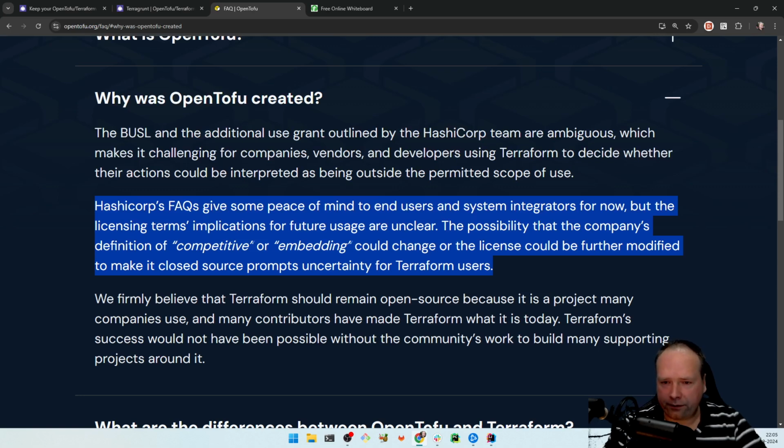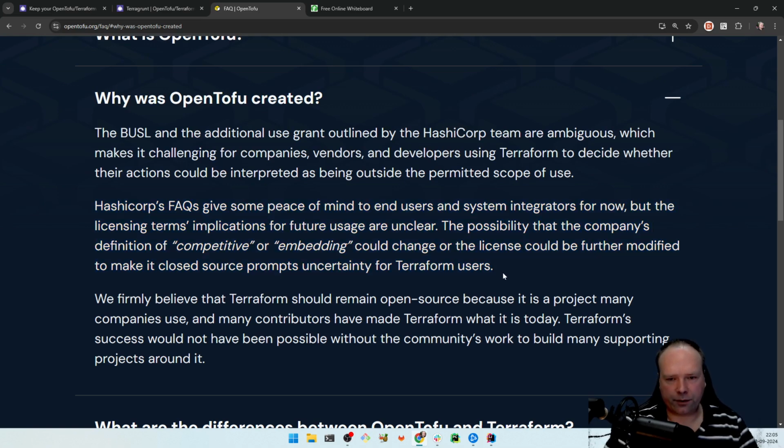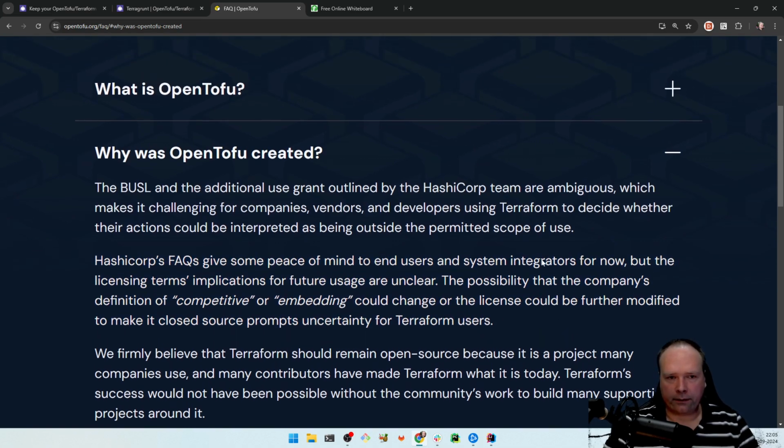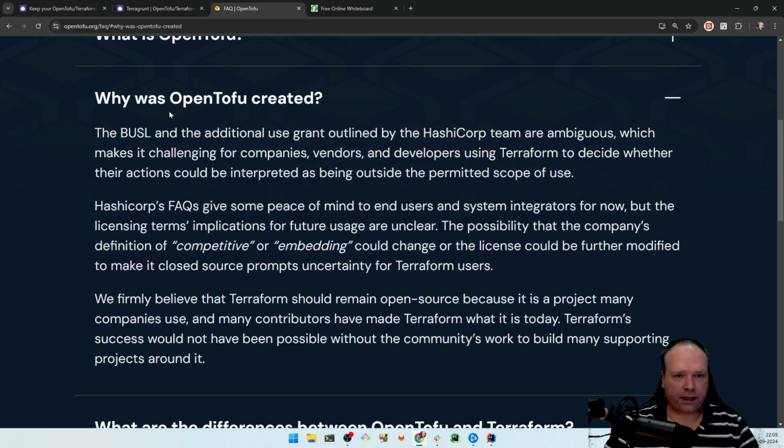The possibility that the company's definition of competitive or embedding could change, or the license could be further modified to make it closed source, prompts uncertainty for Terraform users. So they fear that HashiCorp will change the licensing in the future, and how we're allowed to use Terraform. That's why they've created this.